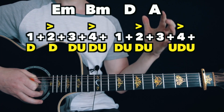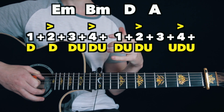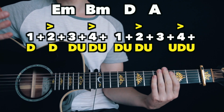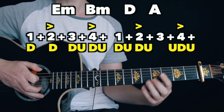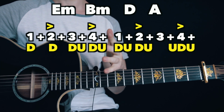All right, so we've got that basic rhythm and chord structure down, all right? All you need to do is play quietly for the verse. And then when you get to the chorus, you just play loudly. Okay, this is the same thing, just soft for the verse, loud for the chorus.